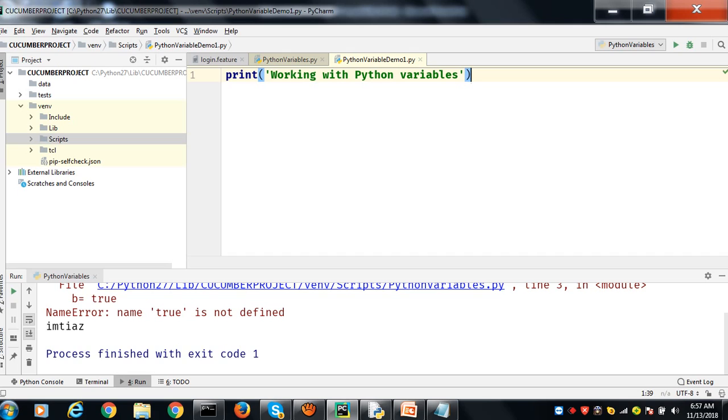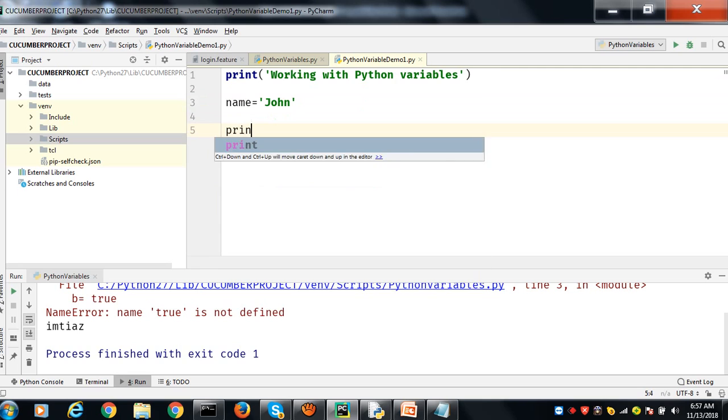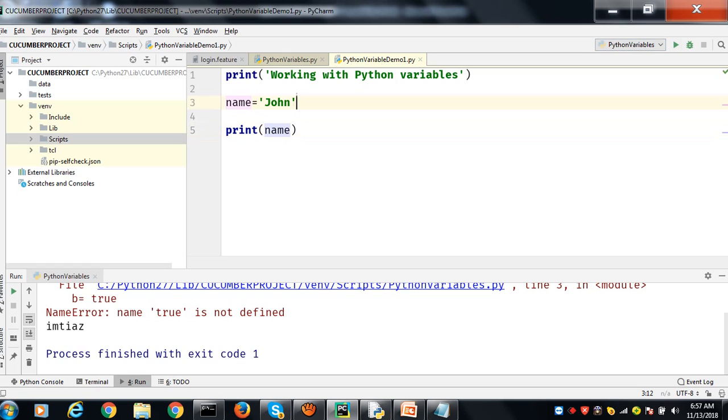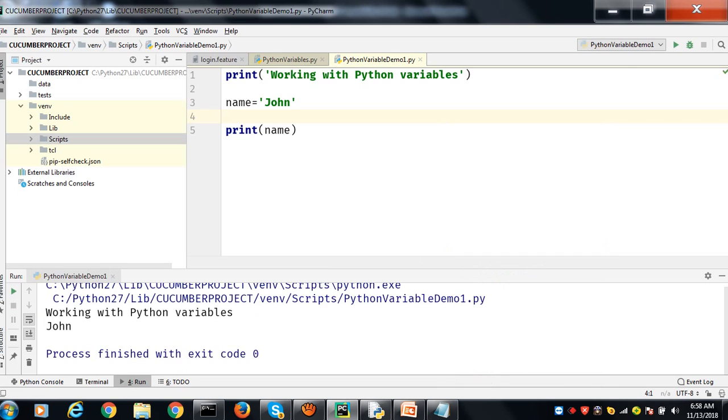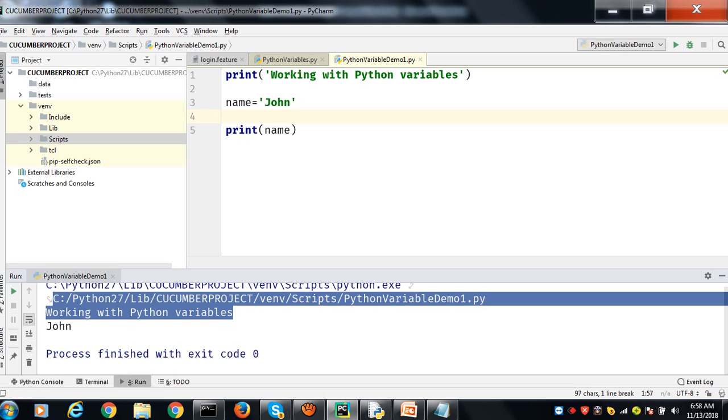This is the print statement, and I just want to declare one variable, name is equal to John. And when you print this variable, if you run this program, save this program with Control S, right click and select the file which you want to run. Then the first line is what we have put here, working with Python variables.